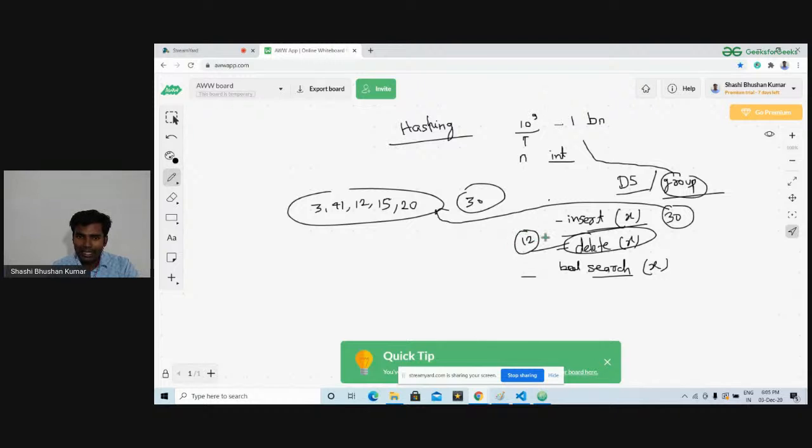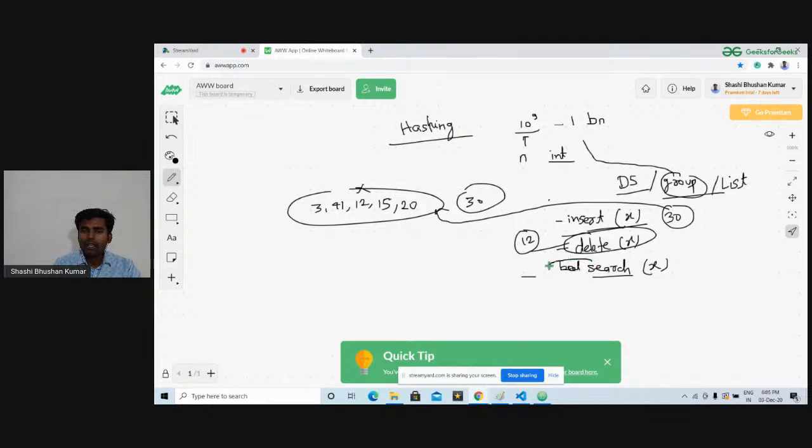So we should be able to delete this 12 from this collection, or let's say this list. This is a list or collection. Okay. So basically it's a group of, let's say integers, right? Again, it can be a group of anything. It can be a group of integers, doubles, anything, right? But let's say for now, it is a list of integers only, right?